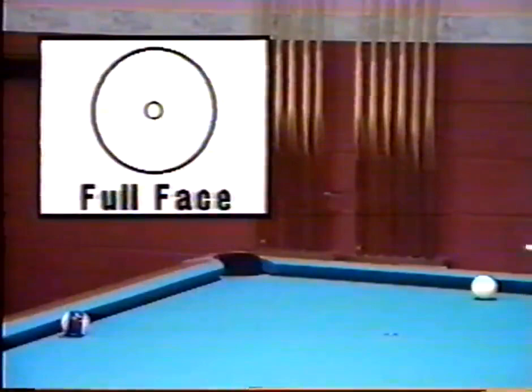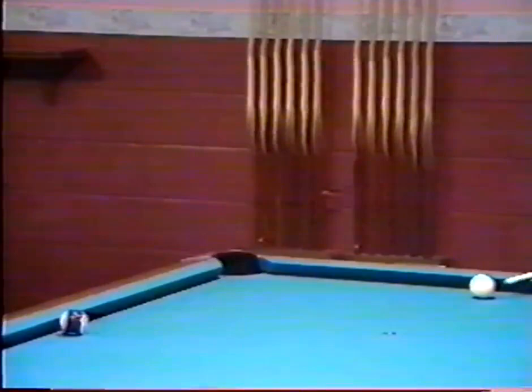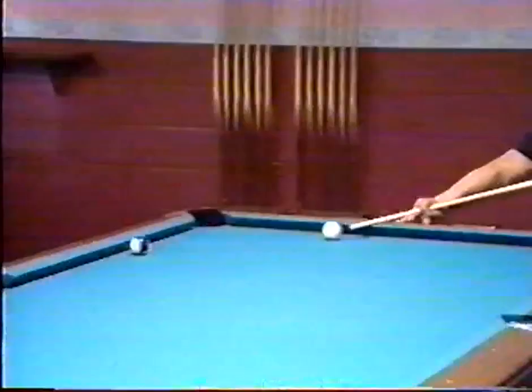Shooting this shot cross corner is not a difficult shot. It's just really hitting where you're looking. I want to hit into the facing of the ball with the cue ball with center English, none on it. A lot of people miss the cross corner shots, so practice them and you'll have an advantage.